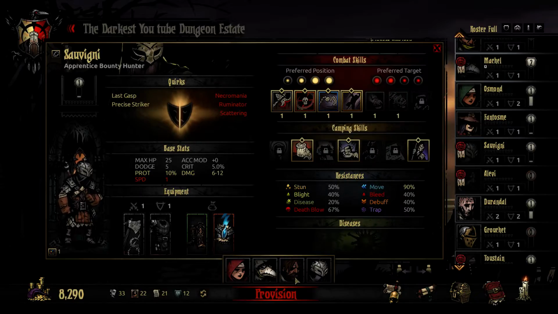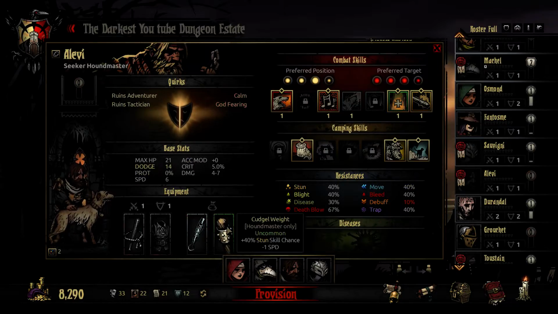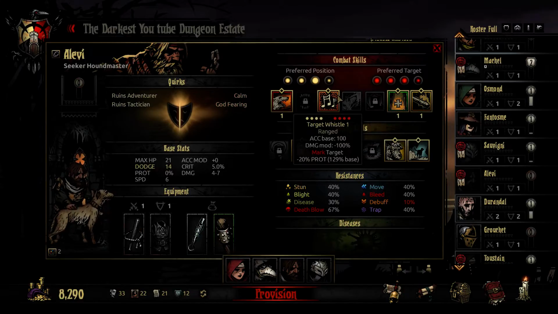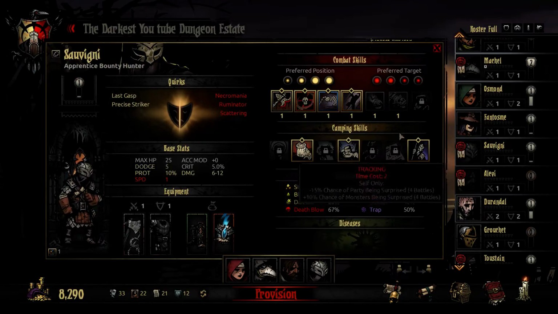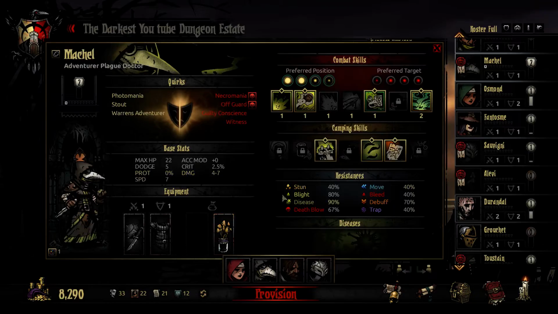Alright, cool. In part 2, I've got our Houndmaster with the new trinkets on. He's got Blackjack, a self-heal, also another mark, and Hound's Rush, which looks like it's a damage with a bleed that gets more damage from marked targets. He also gets more damage from marked targets, so I'm kind of playing this marked target game.